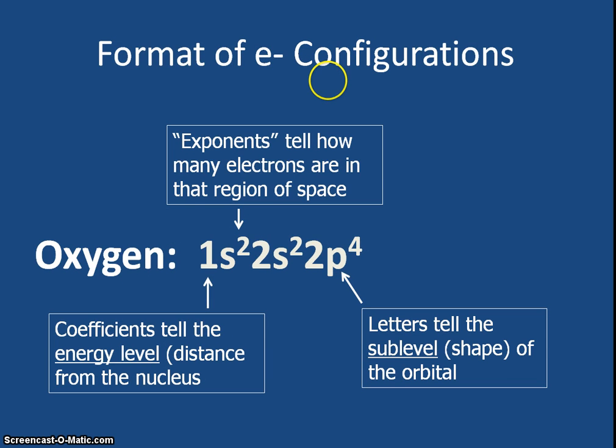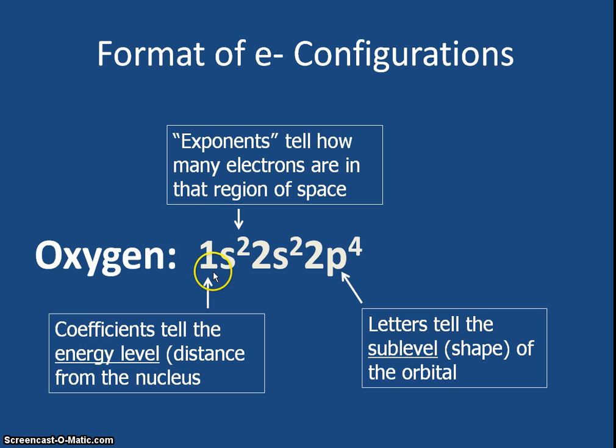This is what an electron configuration looks like. Now, a lot of students get really good at being able to write this, and in fact, hopefully by the end of the day, you'll be able to do this pretty easily. But what they don't understand is what they're doing and why. So I want you to be a better chemist than that, and I want you to understand what these symbols are actually telling us.